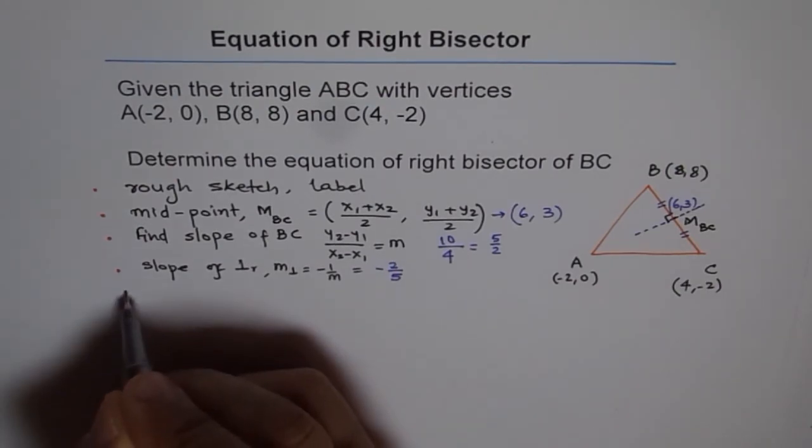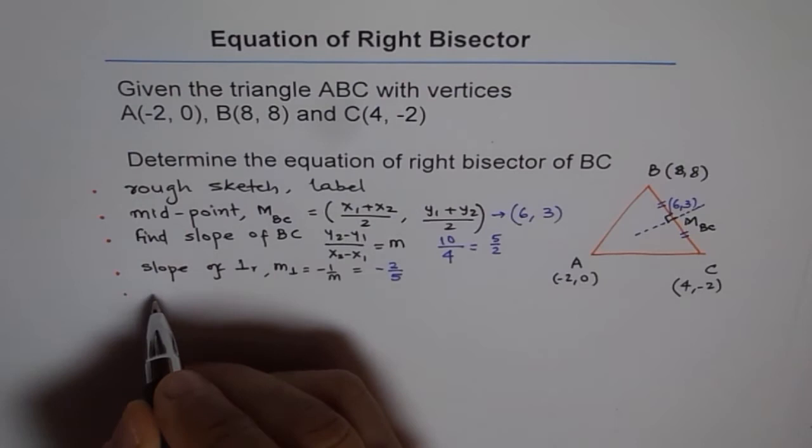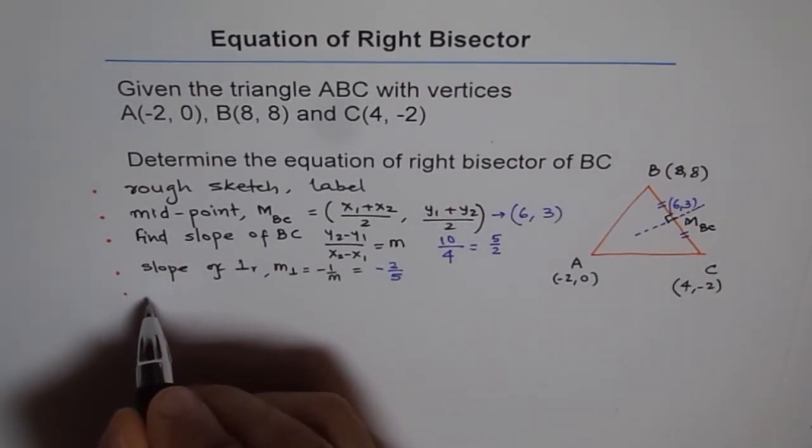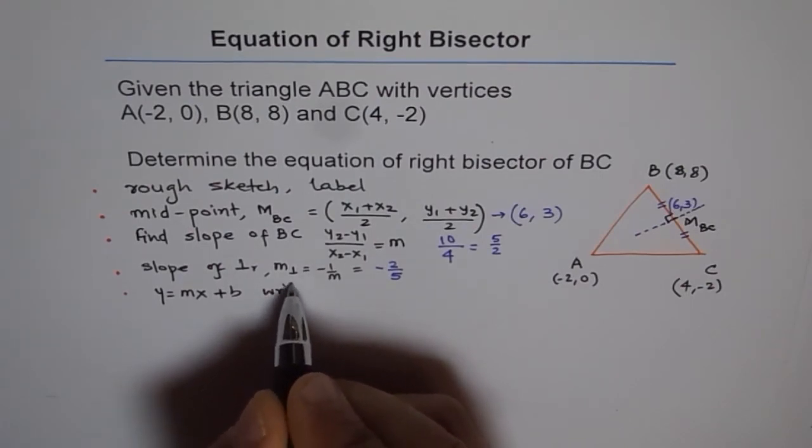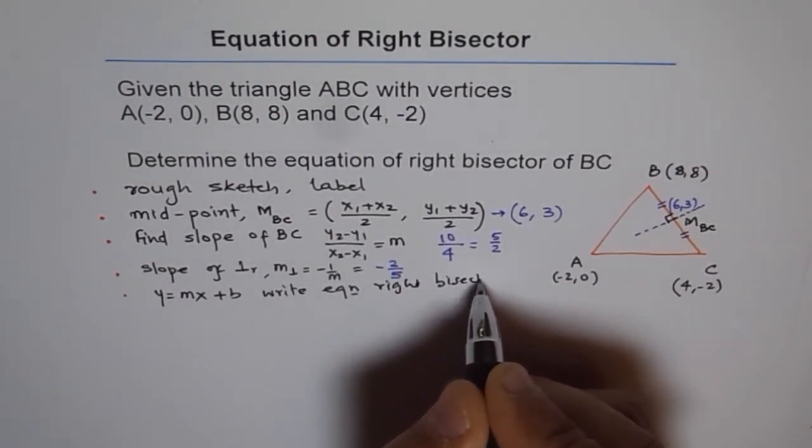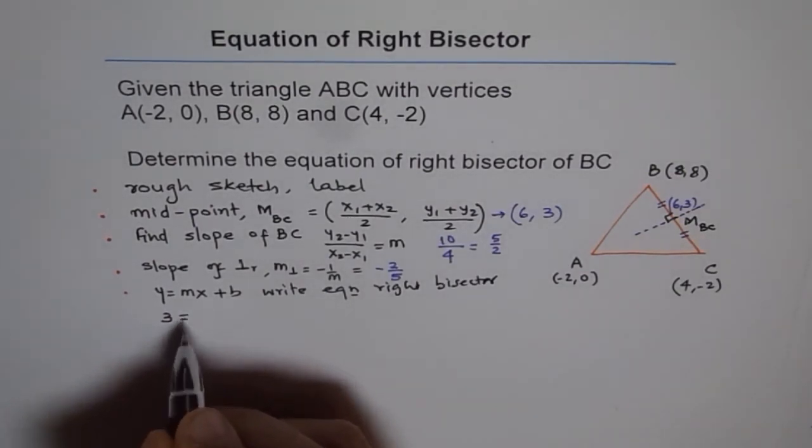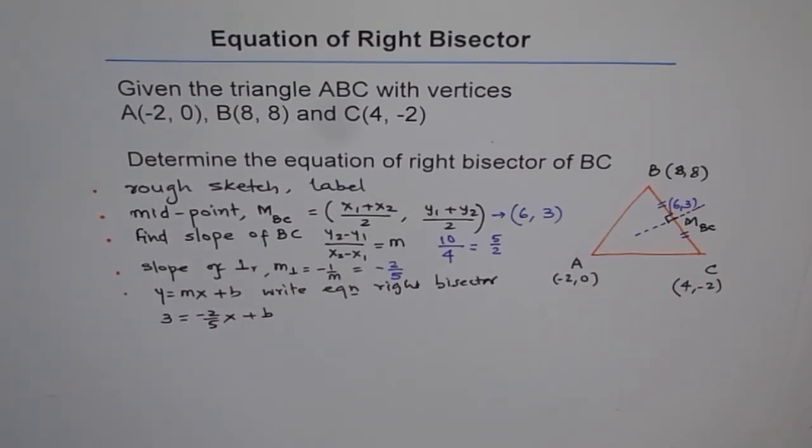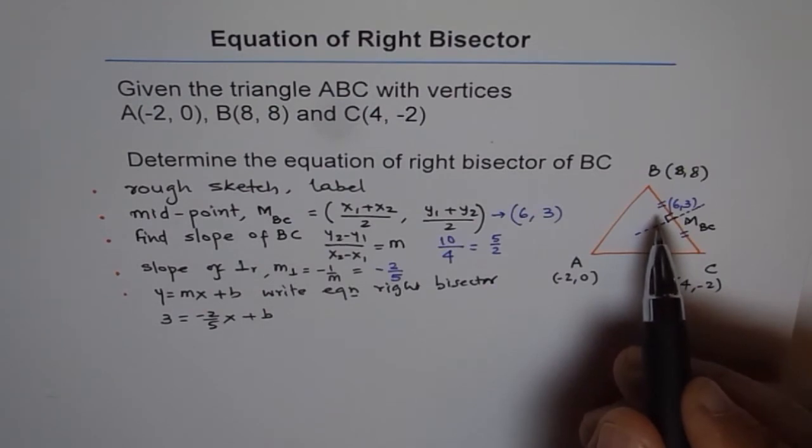So therefore, now we know the slope and the midpoint. Now when you know midpoint and the slope, you can always write the equation of your right bisector. So now write down in the form required. So here we will use slope intercept form, which is y equals to Mx plus b. We will use this formula to write equation of right bisector. So what is y for us? The point is (6,3). So the y is 3 for us. So we get 3 equals to, slope is -2 over 5. -2 over 5x plus b. But we don't know what b is. So I should have written x here as 6. So then we will calculate.